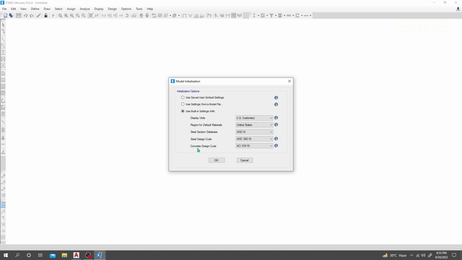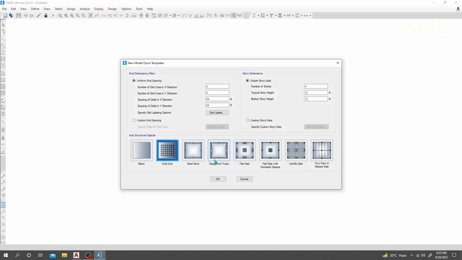Now I'll select the concrete design code, and from here I will select the latest one, ACI 318-19. You can select 08, 11, 14 and 19, and they have other codes available, but I'm just going to use that one. After that I'll click OK, and I won't change anything here because I'll change it after defining everything I need. So I'll select grid only and then go OK.